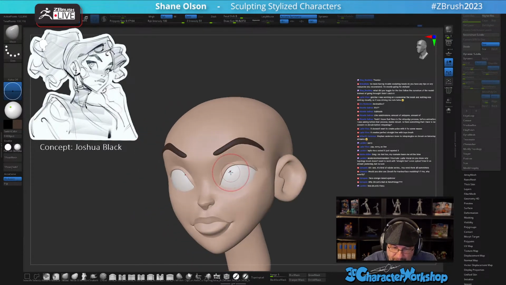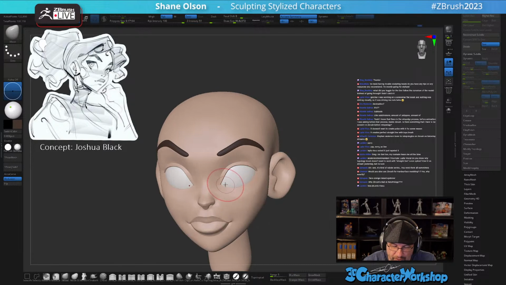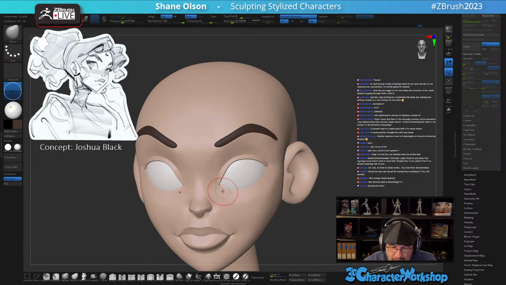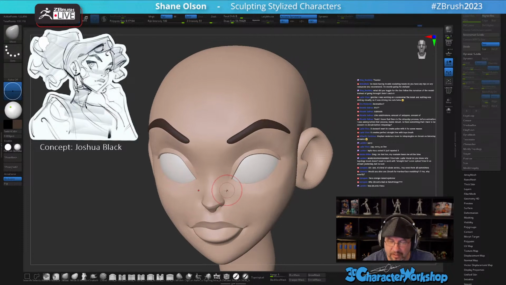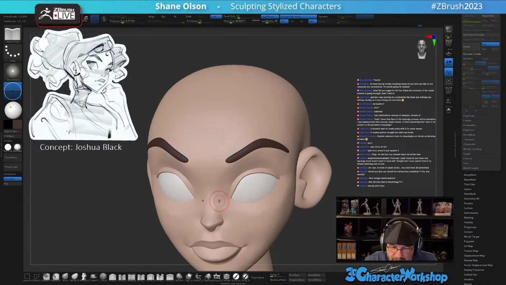But like I said, I have a whole course on it. You can also just get a stylized, appealing concept and try to match it, and try to find the appeal in that sculpt. That's a good thing to practice.